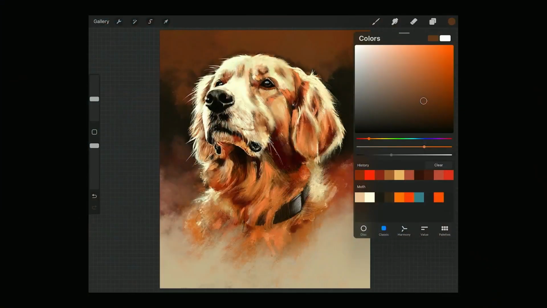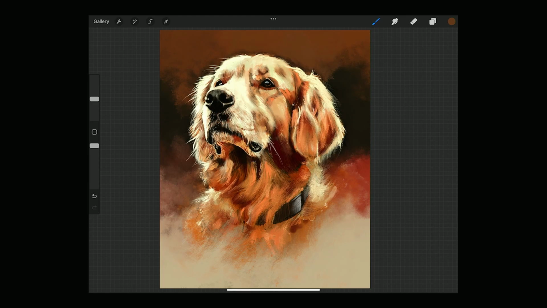And the reason I suggest that is because these are colors that are more realistic. These are colors that are oftentimes more common in nature. So for example, this dog, because of these colors, looks more realistic.